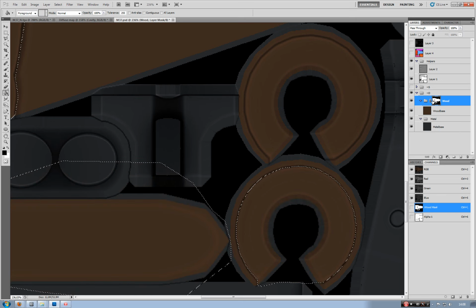Just go to layer mask and fill these areas with black to remove them from the layer mask.